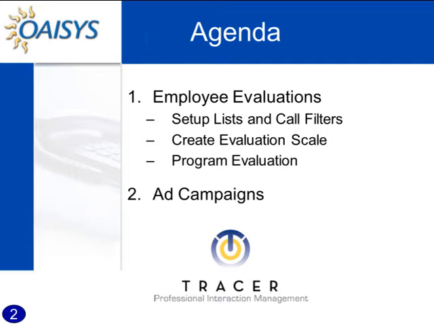Once we take a nice look at those employee evaluations, the second topic that we're going to discuss in this Advanced Tracer Admin course is the programming of ad campaigns. Ad campaigns are tracking mechanisms that we can set up to keep track of your various marketing efforts. So if you do a lot of advertising, newspaper, magazine, side of the bus, infomercials, sticking flyers under people's windshield wipers, whatever that might look like for your company, we can set up tracking mechanisms to tell you how successful those campaigns have been, comparing one campaign to the other so you know in the future which one gave you the most bang for your buck.